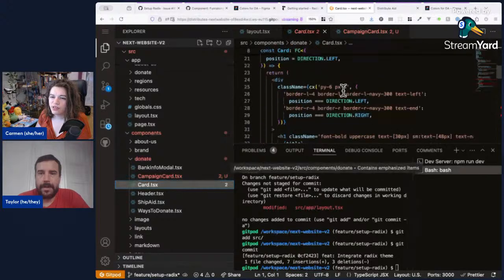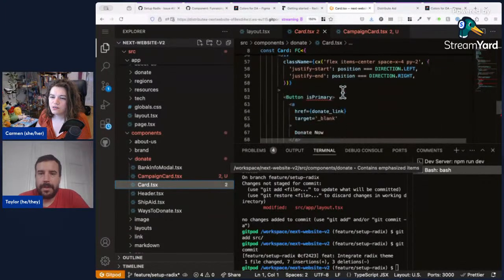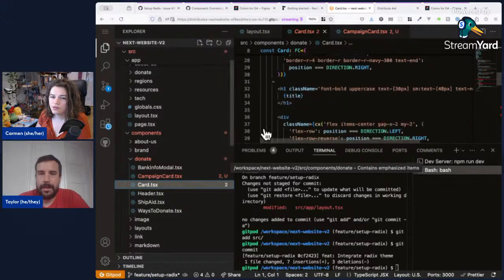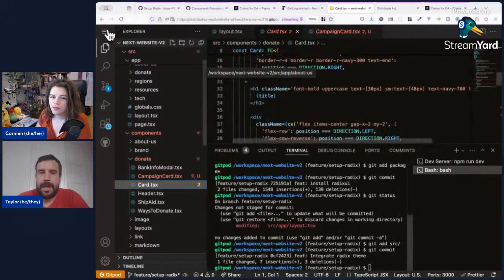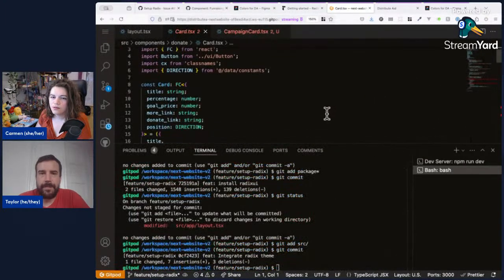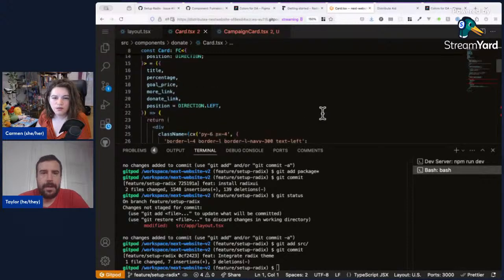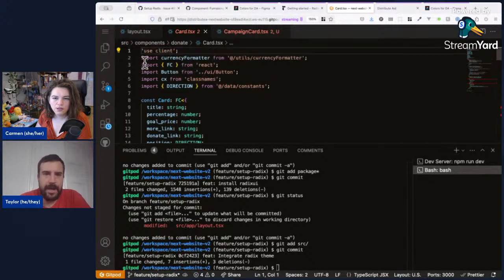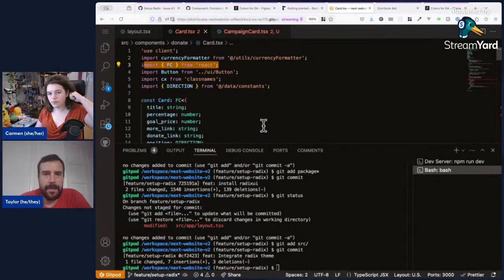I'm a little fuzzy on this. Scroll up to the top to see that function signature. Yeah, I guess it's this. Yeah, const card. So those are input parameters, which we can define as we go. It's an FC. Okay.